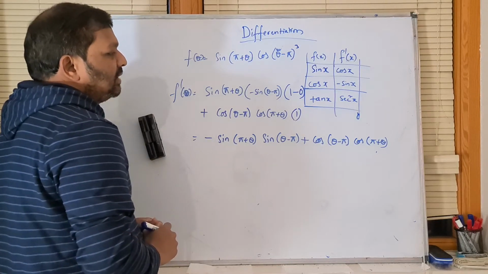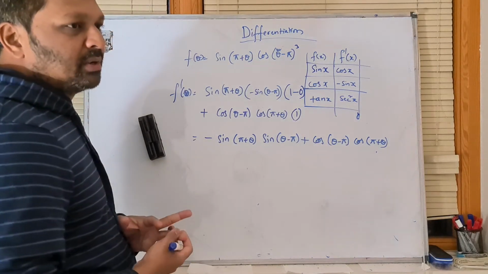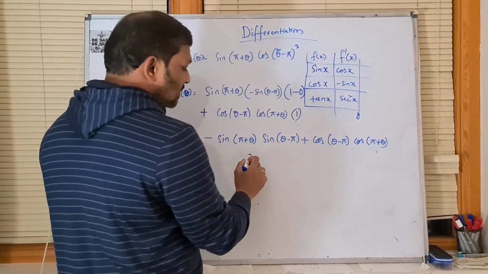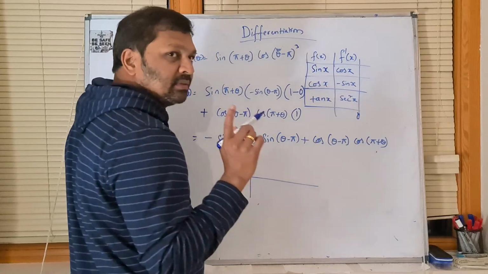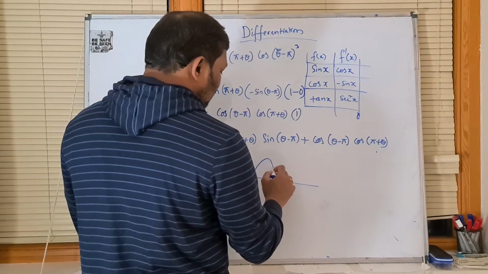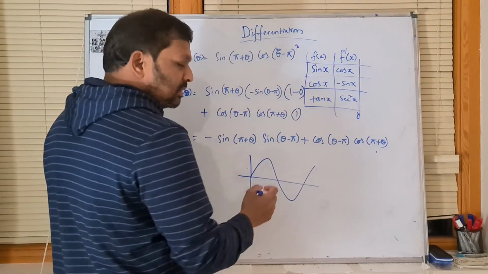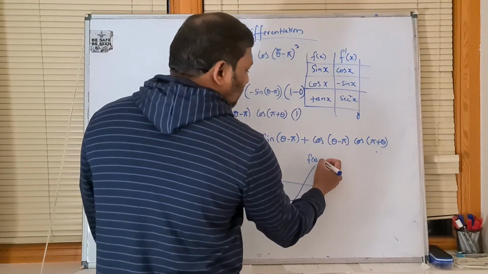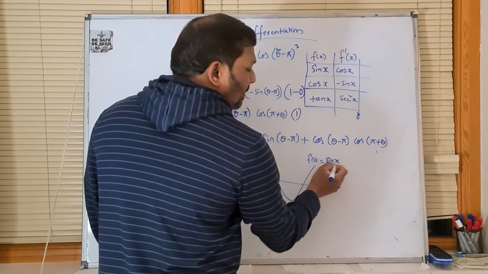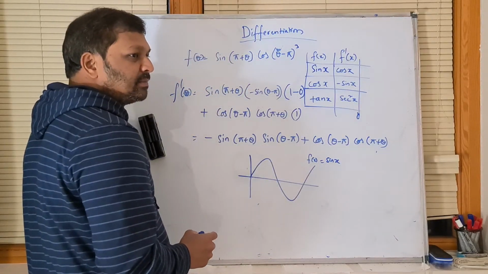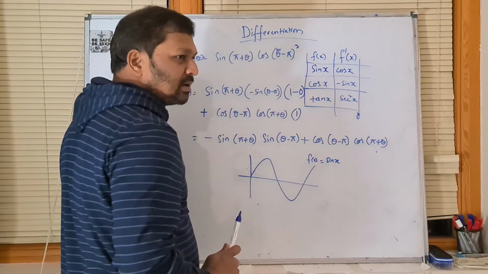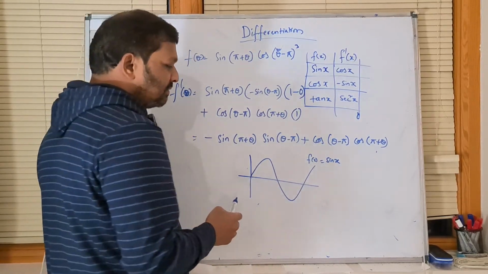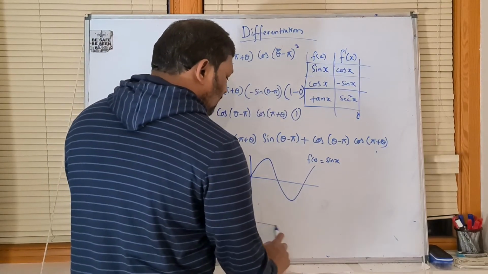Alright, we'll leave it here today. I hope you got a good understanding. Again, I'm explaining that sine theta differentiation is cos theta. Listen, this is the sine theta graph. Assume we call this f of x, which is equal to sine x. If you differentiate it as per the table, the differentiation is cos x. To illustrate or justify why we got cos theta, the reason is the sine function.